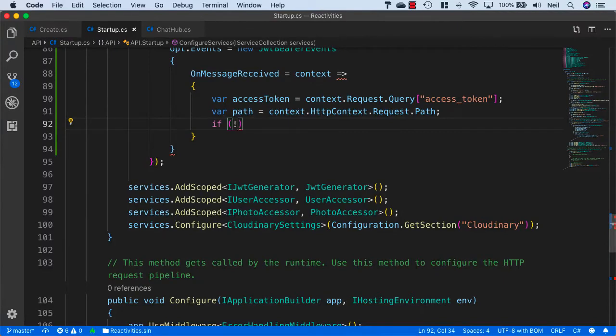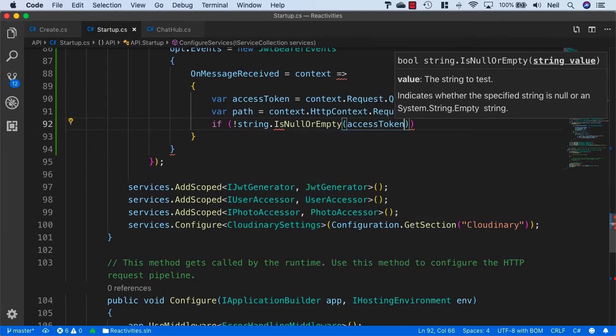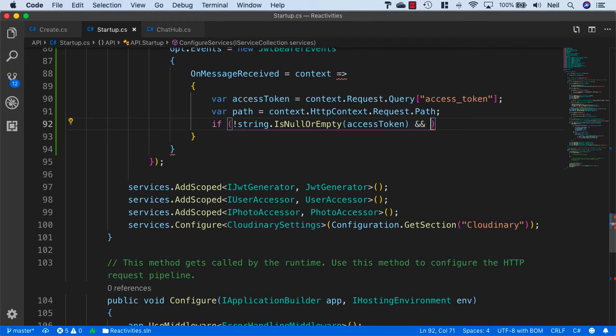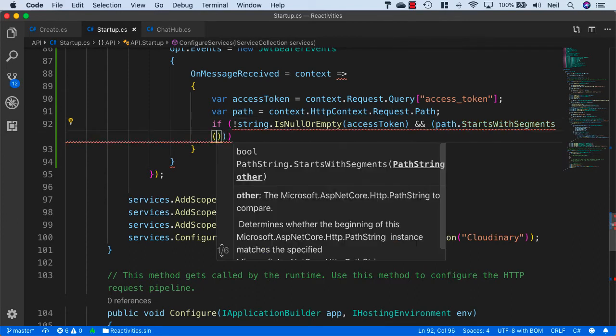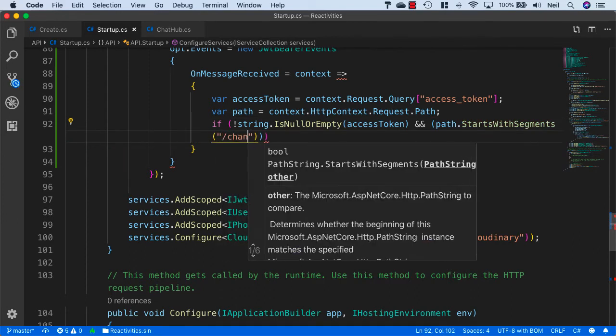So we'll say if, and add the not operator, string is null or empty, and we'll check our access token is not empty, and the path starts with segments, and we'll specify /chat.